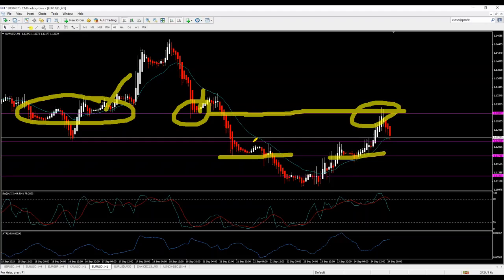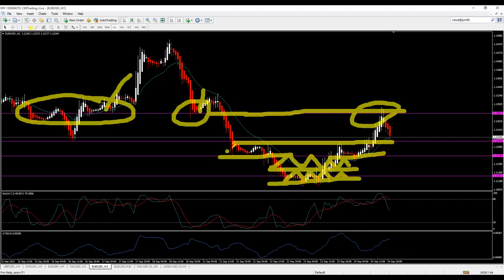You see how on the hourly, and if we switch to a daily, we can see channels straight away, identifying sideways movement. I like to use entry strategies when the market's in these channels. I like to trade when we see that kind of movement sideways. I like this movement here. And again, you have a channel there.